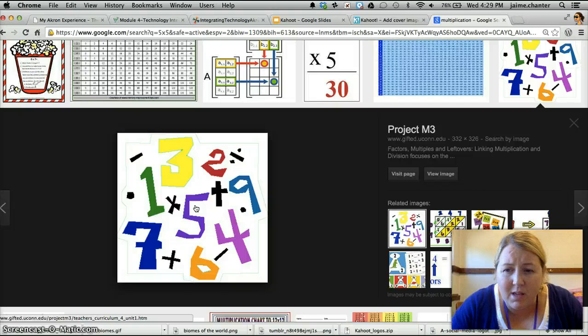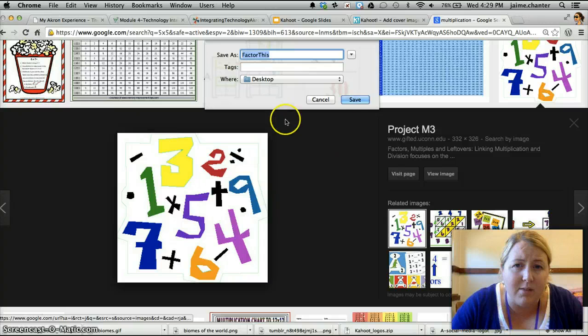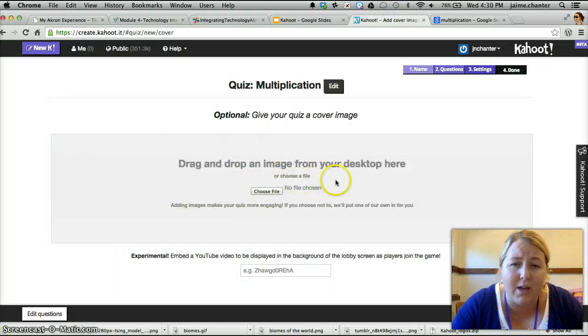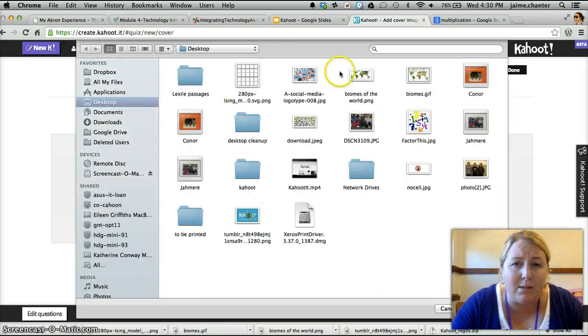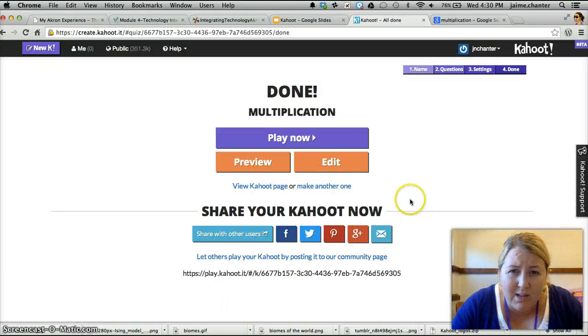Now sometimes the saving method, like for the images on the Kahoot on the cover, do you see how that size is that awkward rectangle? It's really wide, so sometimes these don't show up that great. We'll see. It's good enough. And you can put a video up there as well. I'm just going to leave it as is.